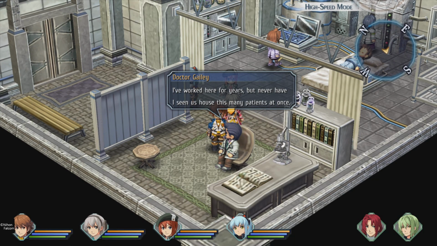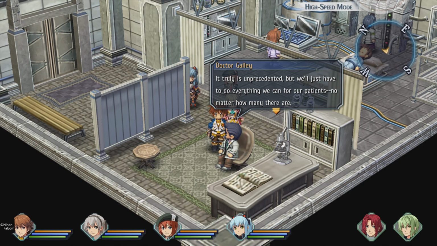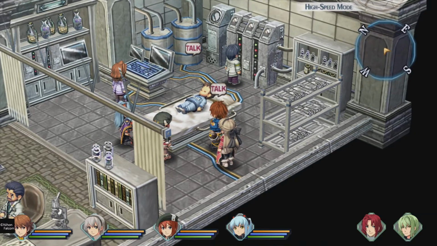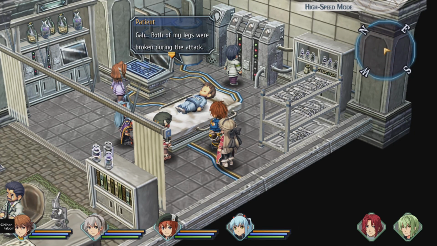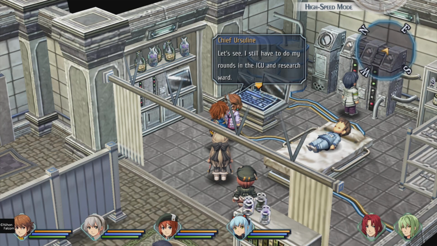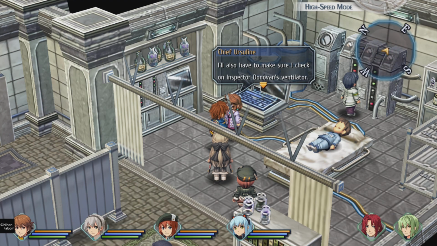Oh, there's Dr. Gailey. I'm surprised we're allowed to go over here, but we cannot visit the other patients. And this is an ICU area, right? Hospital, yeah. This is probably one of them. My legs were broken. Oh, man, I don't deserve any of this. Yeah, I see you. Should I check? Oh yeah, what, ventilator?